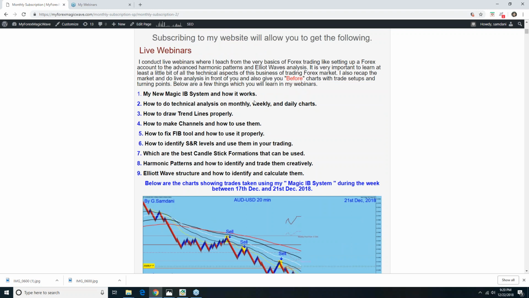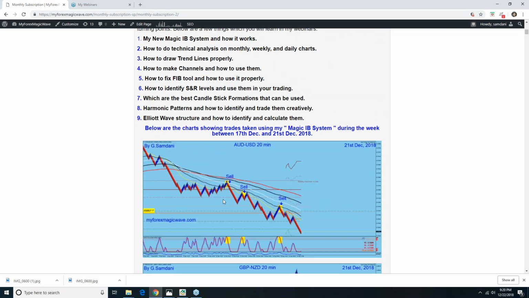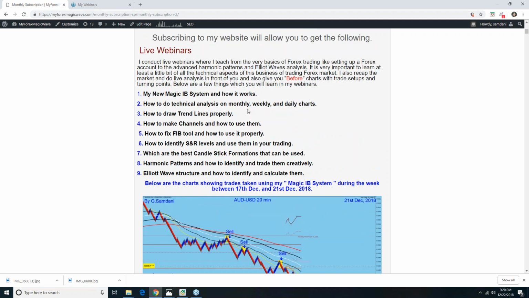EA alarm, which beeps when the system is ready. For example, here, all three places the alarm will beep. The alarm will show up here. You add the alarm on the 20-minute chart, and you can go and do your chores, and when the setup is there, the alarm will beep. So you can come and look, and when you have a reversal candle and a couple of red candles, you can take the short. So this is what the MagicWave system is.